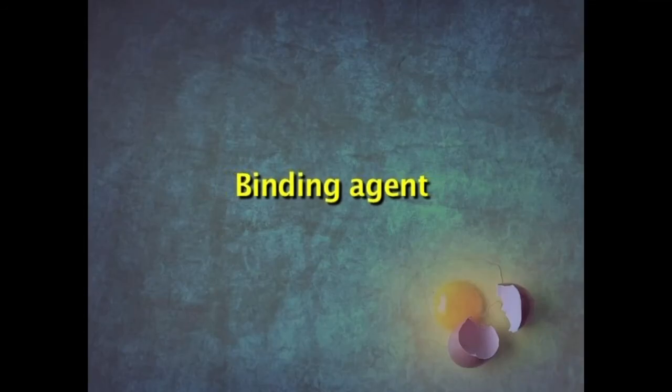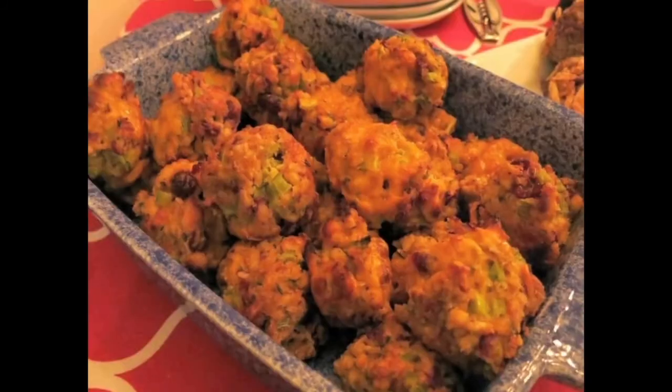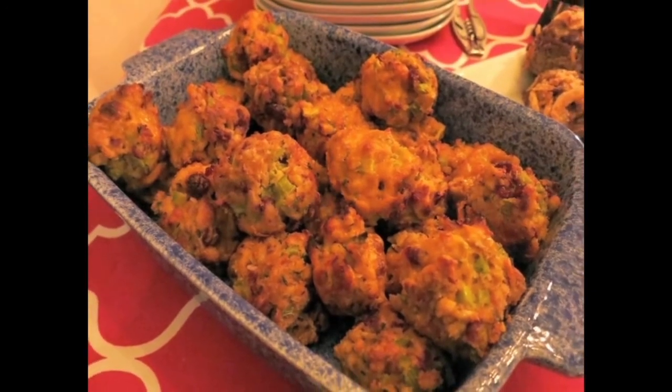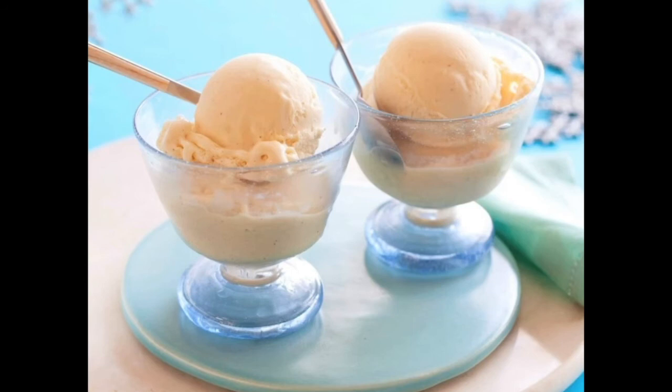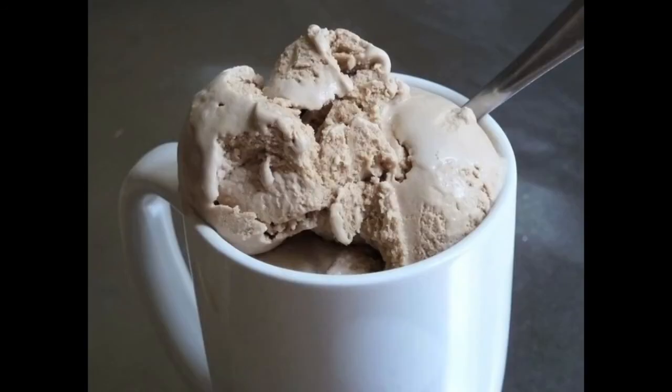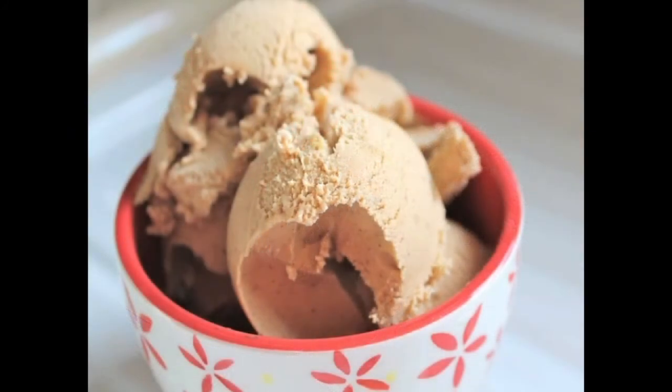Egg is also used as a binding agent. It is used to bind the substance used as filling, for example in cutlets, where the filling - a potato or meat mixture - is formed into a cutlet, dipped in beaten egg, rolled in breadcrumbs and then fried. This helps to retain the shape of the cutlet. Egg is also an interfering agent, especially egg white. In ice creams, the beaten egg white forms foams and traps tiny air bubbles, which prevent the ice crystals from coming together and forming masses. Therefore it interferes with crystallization and gives a smooth texture to ice cream.